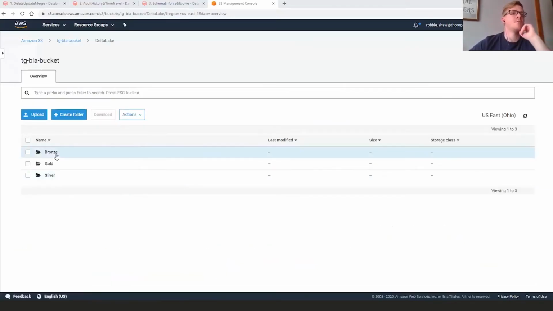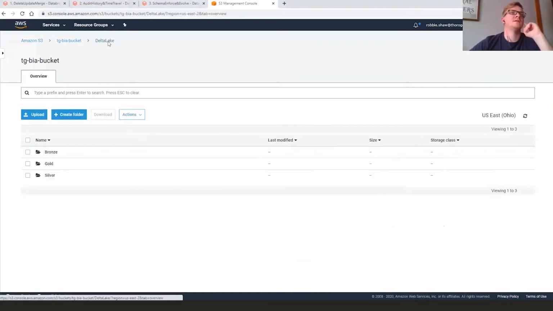So what I have here is I'm in an AWS environment, and I'm in an Amazon S3 bucket called TGBIA, and I've created a folder called Delta Lake for these sets of demos. And essentially, I've got subfolders called bronze, silver, and gold, and they're essentially meant to replicate a data architecture where you're transforming your data to keep improving it so that by the time it moves from bronze all the way through silver and then to gold, once it's in gold, it's fully ready to be reported off. It's completely cleansed and in the best format possible.